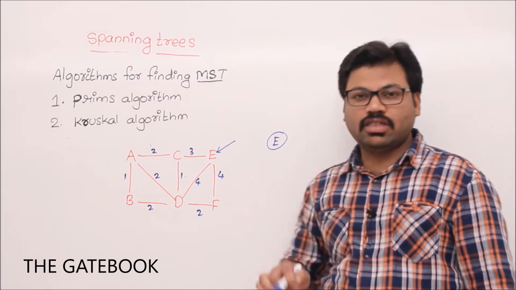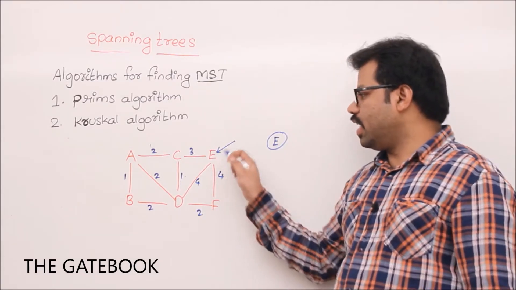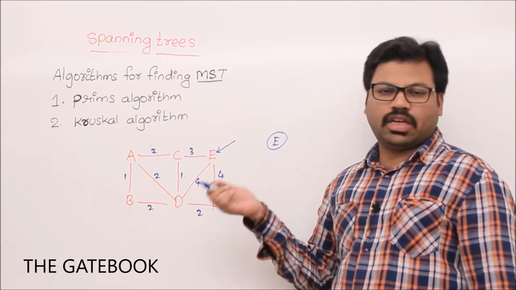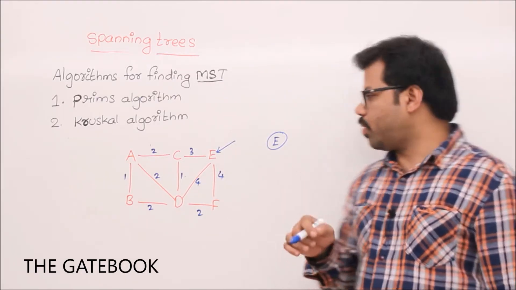So and finally your answer, that means, weight of the minimum spanning tree does not depend on this E value, I mean, source vertex. It can be E or C anywhere. Wherever you start, you get the answer, not a problem.